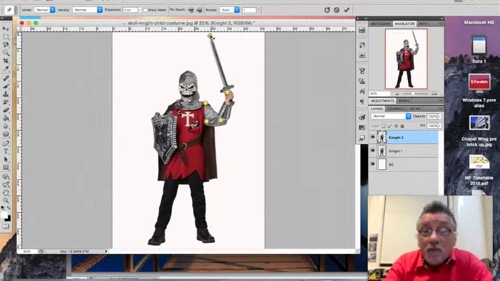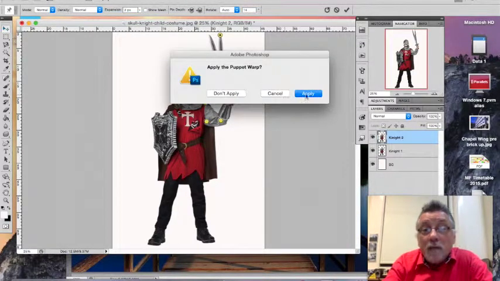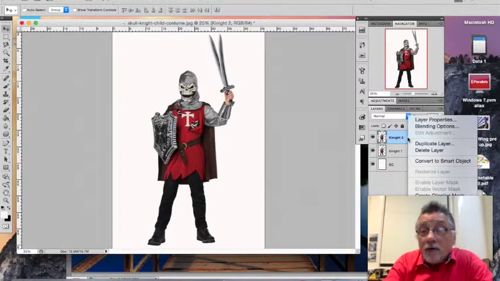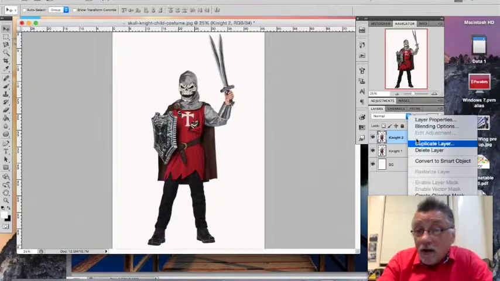Now, have a look what happens when I move the top of this pin at the top of the sword. We get a bit of movement. A bit of flex, but that's okay. Now I'm going to hit Apply. So that's the second layer, and you can see already, if I do this, we're creating a very simple movement. I'm going to create another one, so I'll go to that layer there, because I want to be able to see where I've been. So leaving those layers up is really handy.